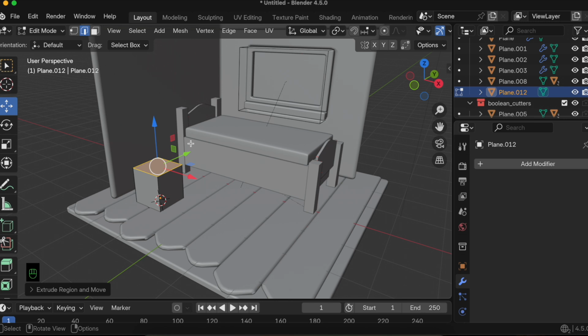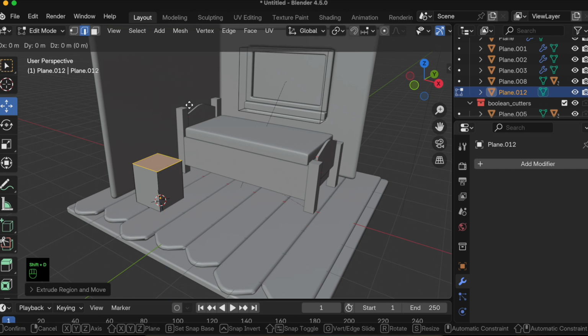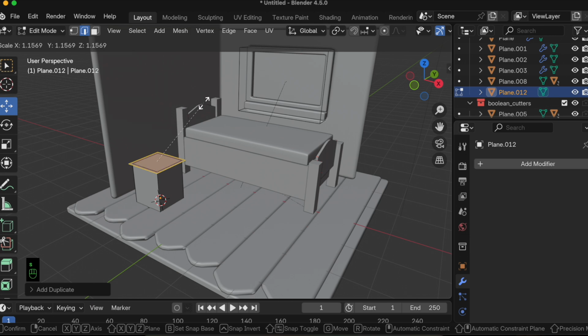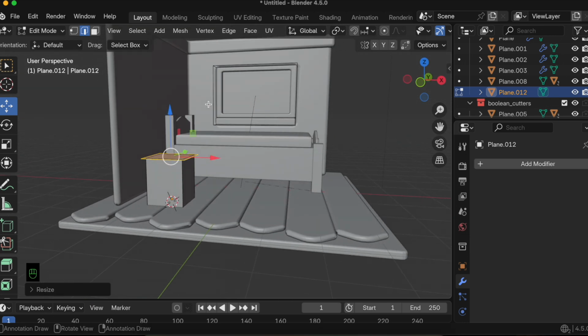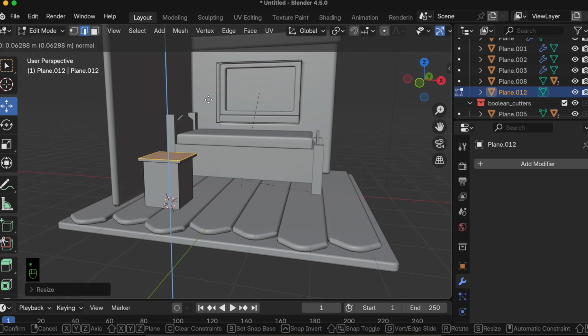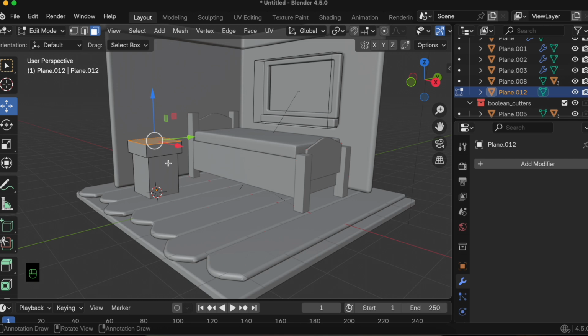Then we can just do, I'll do Command Z, sorry about this. I'll move it a little bit, yeah, something like this. Then Shift D to duplicate, then H to scale out, then again E to extrude a little bit. Then we'll go to face mode. We'll select the front face over here.